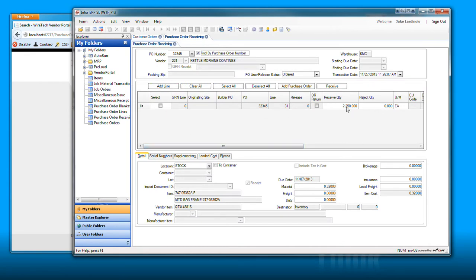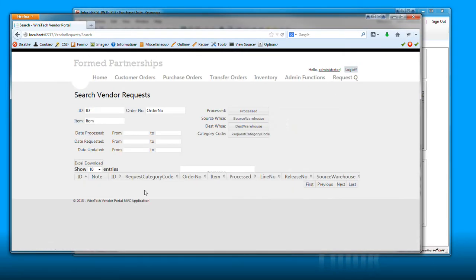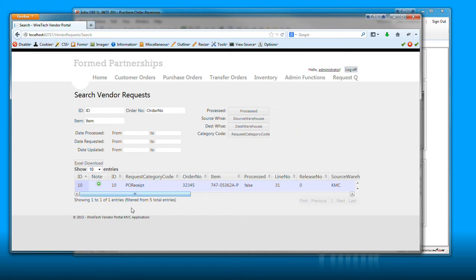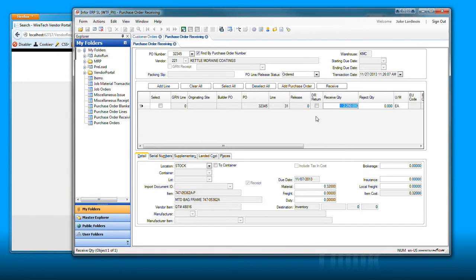Now it's saying receive quantity 2200. No, because per my vendor request that I've seen roll in here, so this is the vendor request that we created on that PO line, I can see that the quantity is actually 1250. So now I'm going to do my PO receipt for 1250, and then I will receive it.